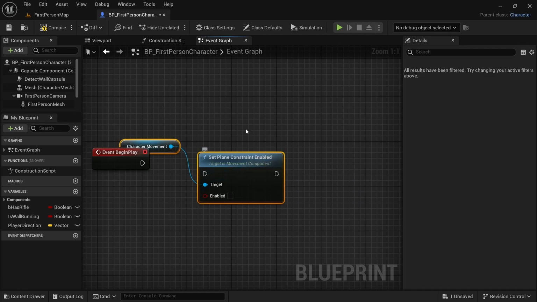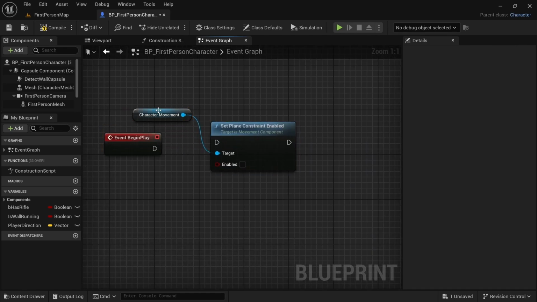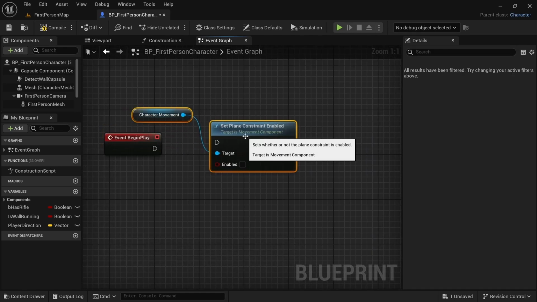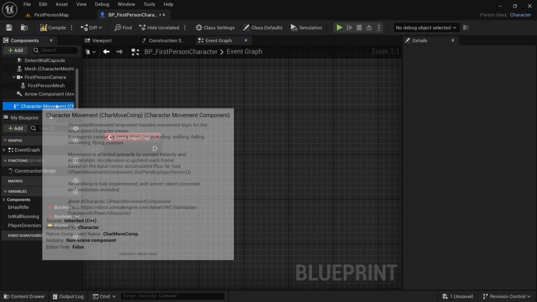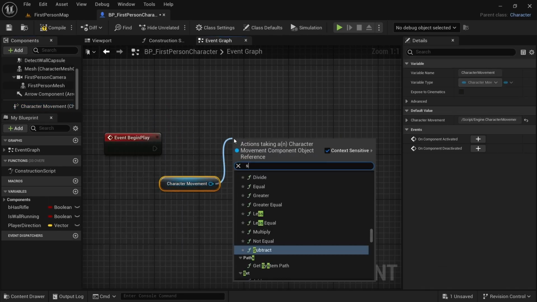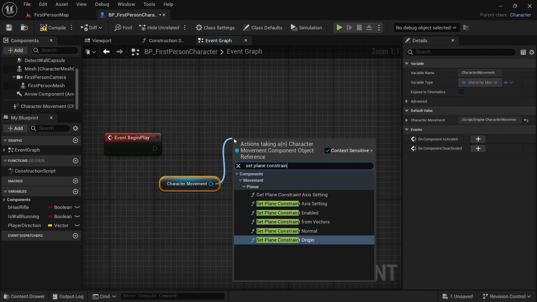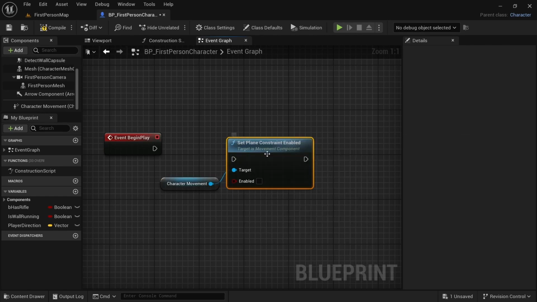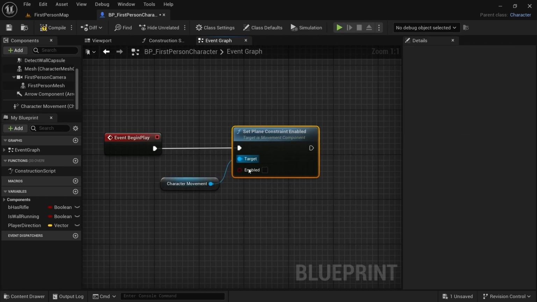We will use set plane constraint enabled. It will be from the character movement. If you don't get it here, you can get it with the character movement and say set plane constraint enabled. And yes, we want to tick it. We want the plane constraint to be enabled because we want to use it later.